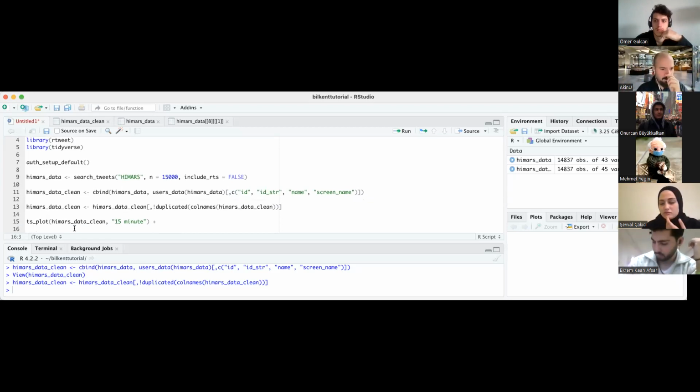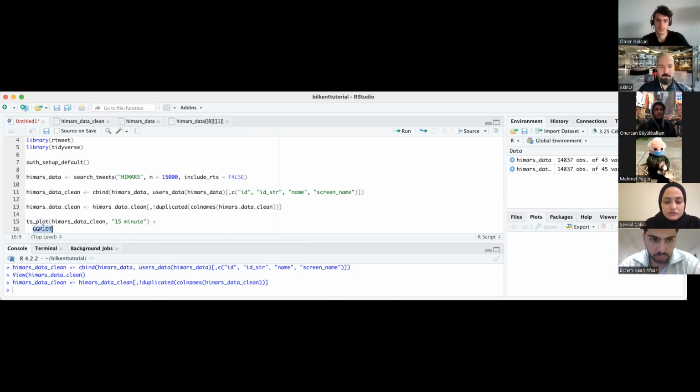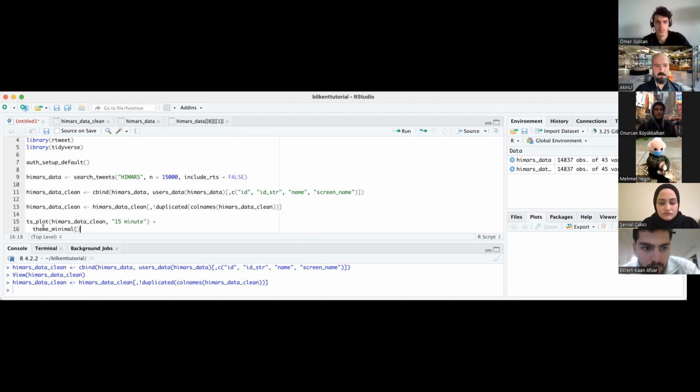Everything that we are typing belongs to the ts_plot command. Those of you who are new to R data visualization, in R, the most popular data visualization package is called ggplot. And the ts_plot command that we're using actually uses that same ggplot command. With ggplot, there are themes, color themes, font themes. You can specify all of them as you like: font size, font color, interior color, exterior color. But for now, we're trying to produce a very quick graph. So I'm just going to say theme underscore minimal, which is a minimalistic theme.